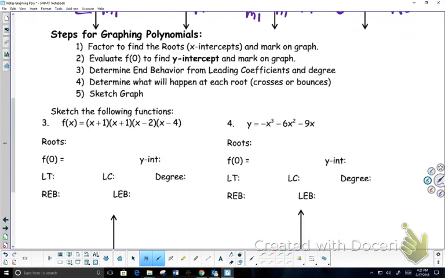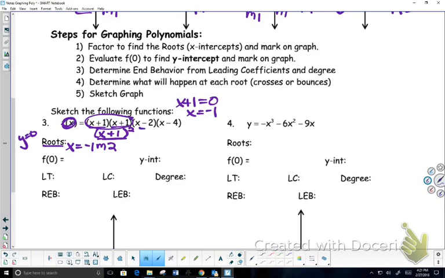Okay, so now let's see if we can't figure out what all that means. Looking at this, when I talk about a multiplicity of 2, well, what you'll notice is this x plus 1 occurs twice. That's going to be a multiplicity of 2. So if I want to find my roots, that's where y equals 0, correct? So that means I'm going to take this and set it equal to 0. So if I have x plus 1 equals 0, then x is going to equal negative 1. Keep in mind, this was a multiplicity of 2, so I would write the root x equals negative 1, multiplicity of 2. And it is a multiplicity of 2 because, look, I got that answer 2 times.